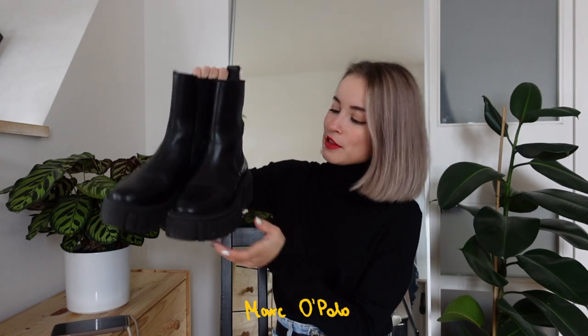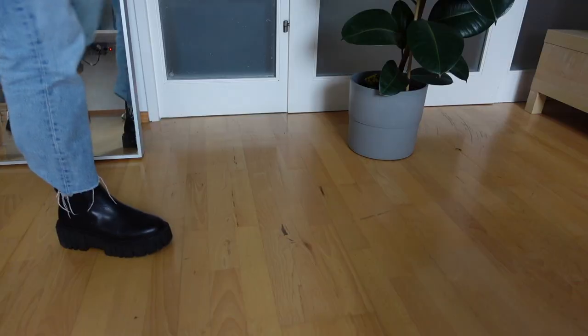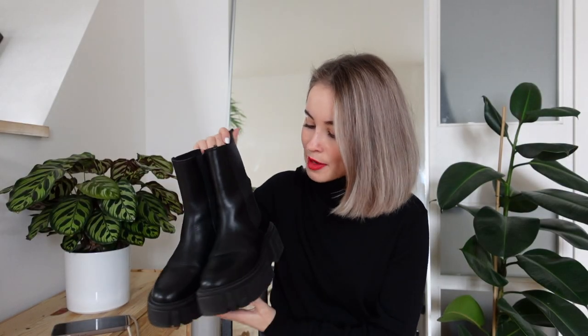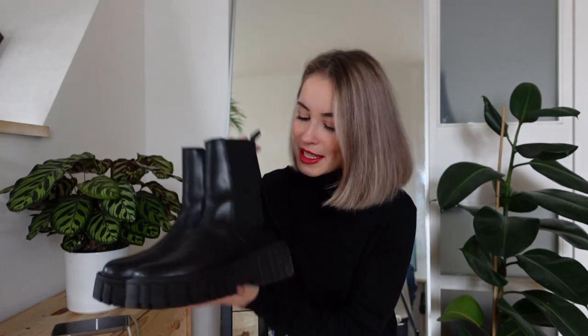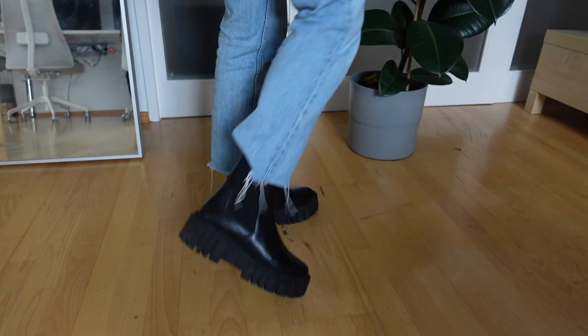Also from this brand Marco Polo, I bought these super cool chelsea boots. They have this massive platform which is very useful when it's cold. I think they're super elegant but also edgy — it's kind of the same style I wanted, like Prada boots that Prada released some years ago. I like this mix of elegant and a little bit grungy for winter. If you like them, you can also check other Marco Polo shoes.